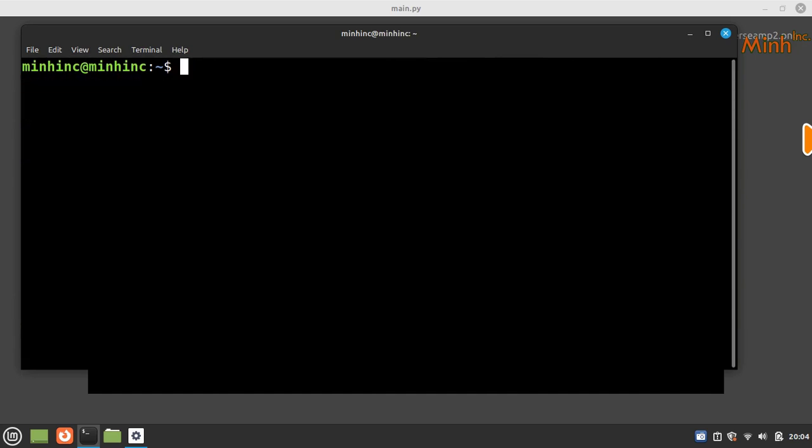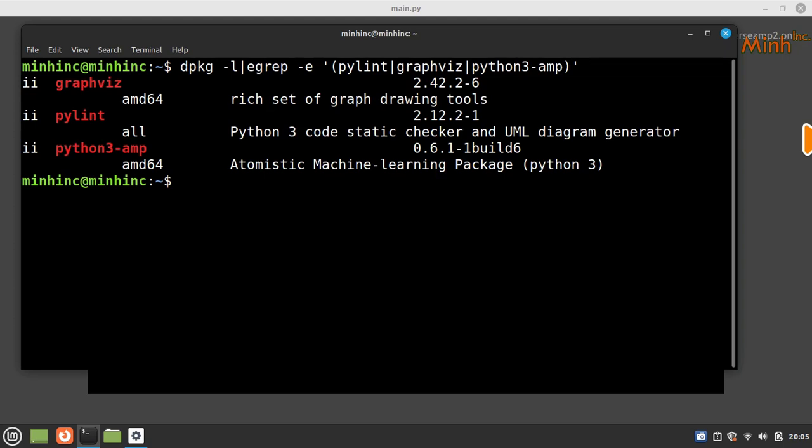Okay, what are the versions? We can quickly check: dpkg -l | egrep -e pylint, GraphViz, and python3-amp. So this is what we are using. These are the versions.